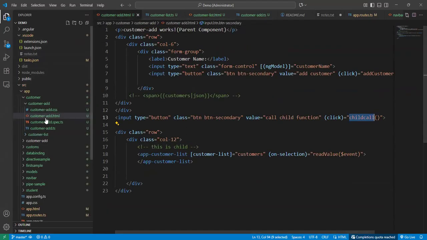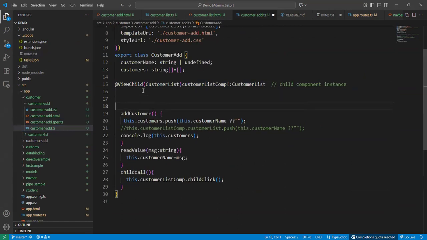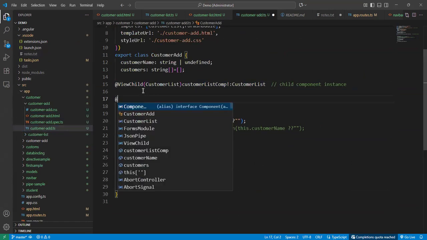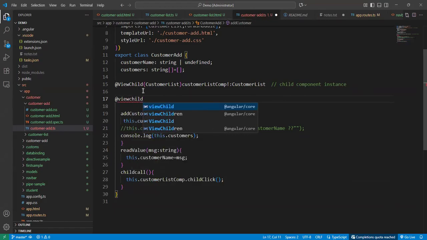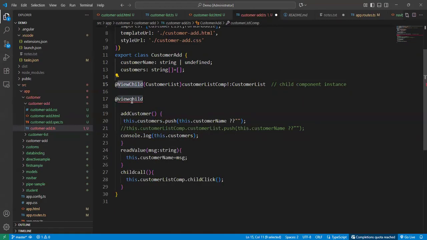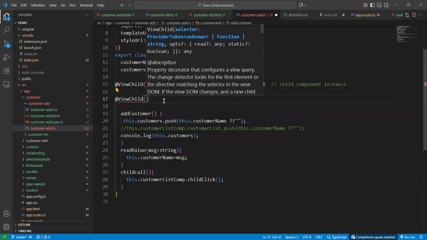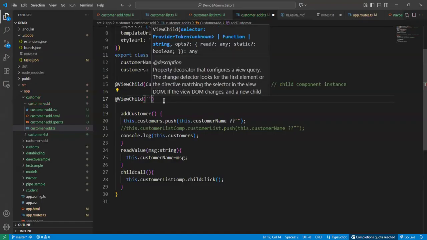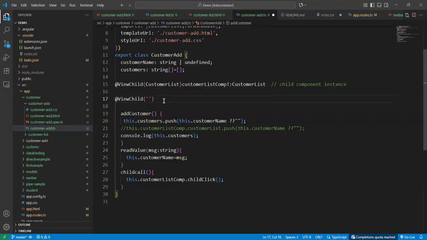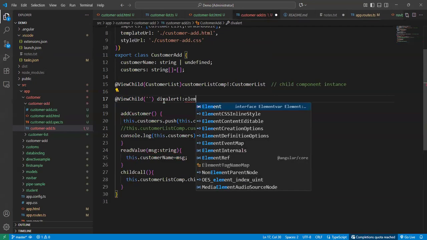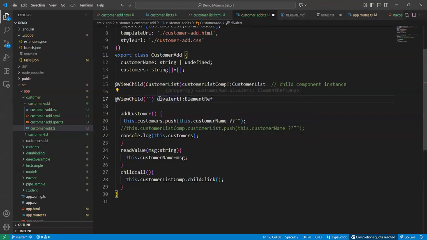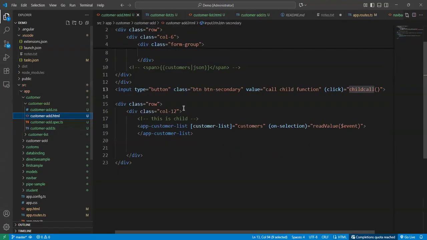This is a parent component, and here this is ViewChild. In another app creating the ViewChild, div, add element array. Suppose we have created one HTML here.